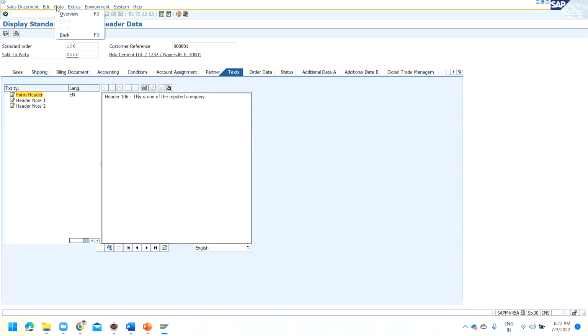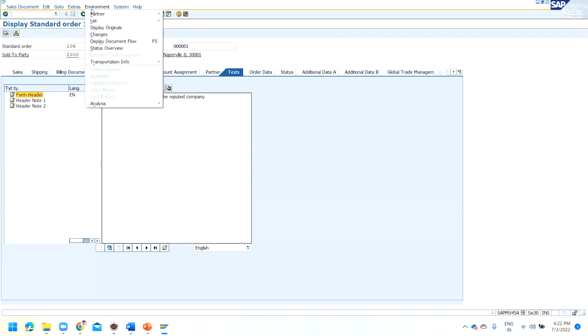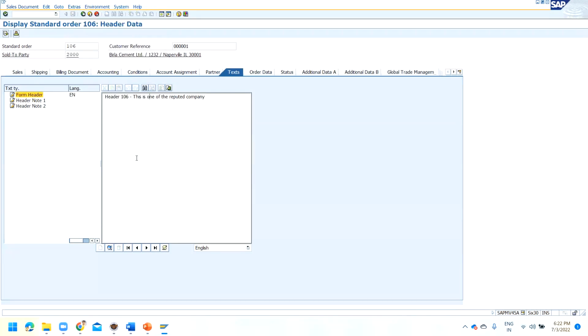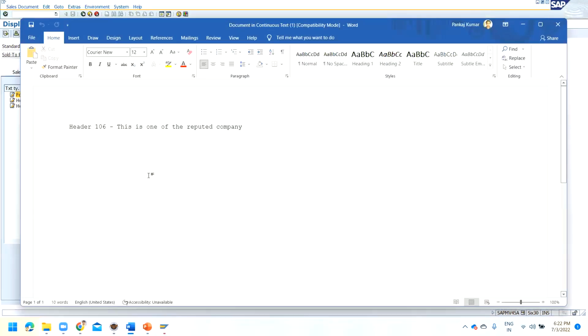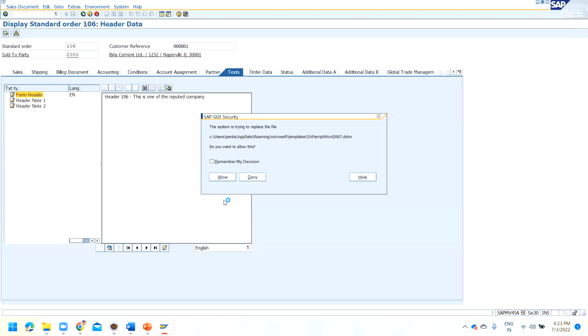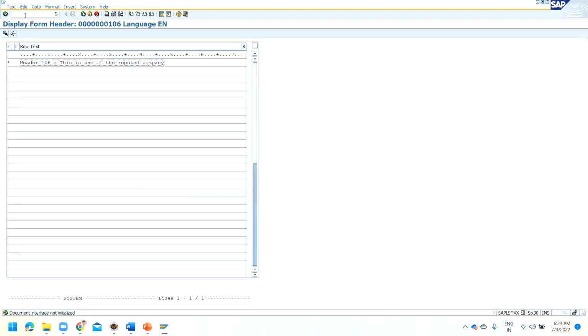So how to identify the ID and so on? It's simple. Click on Go to, then Details, just click on this detail, and it should open like this.